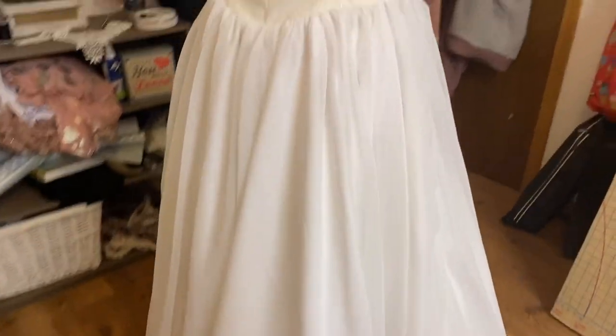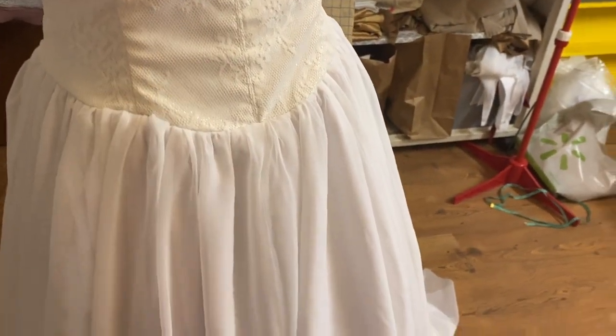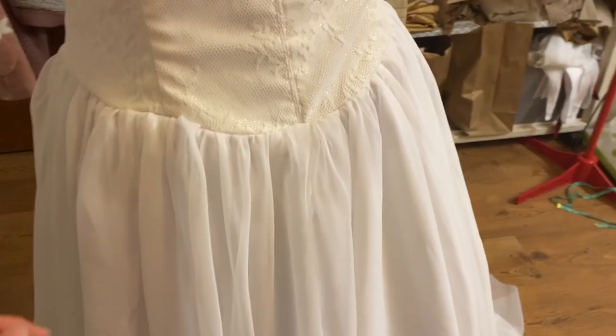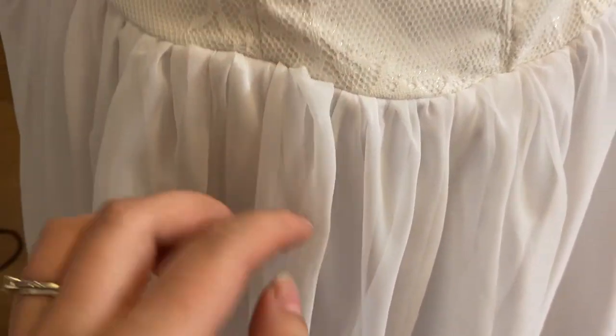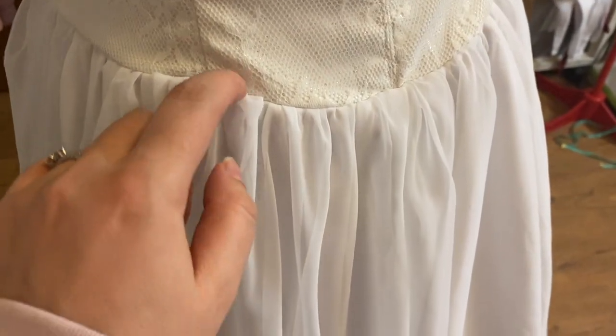The only thing I'm not really a huge fan of, well, besides that weird difference in whiteness, I don't know. It looked good before I put it on, but it's probably because, actually, now that I think about it, the skirt under it is like straight bright white. Oh well. This is what I'm noticing, and I might be able to sew it in there. I don't know if I could fix that, to be honest. Yeah, that little thing just bothers the crap out of me.